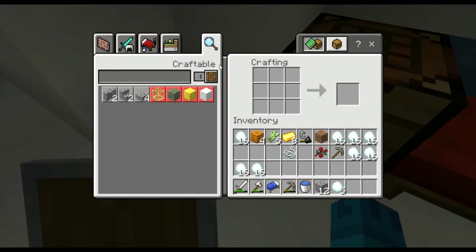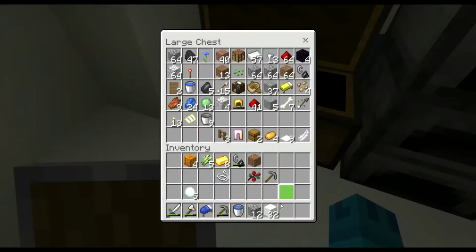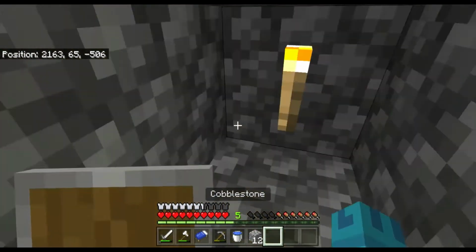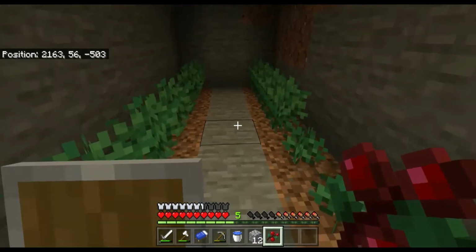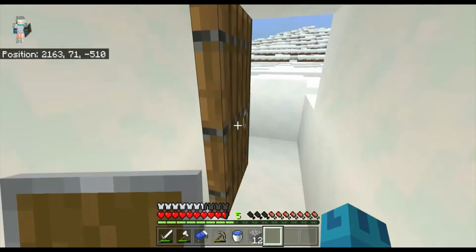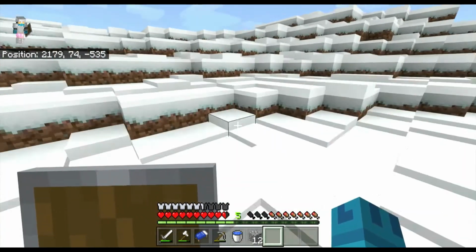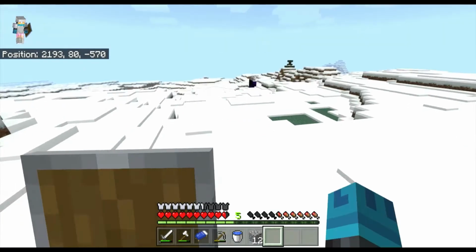Okay. This is just to save inventory space. I need more food, and I can't just live on sweet berries. Oh, there's no more berries here. Okay, let's go back up. And the thing is, there's also like a ruined portal over here that I found like yesterday. It's just right there. That's how I got flint and steel.